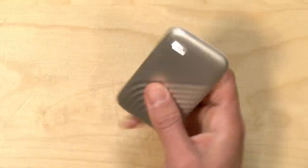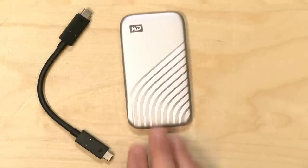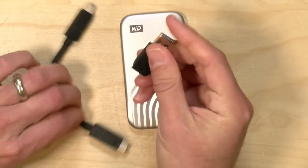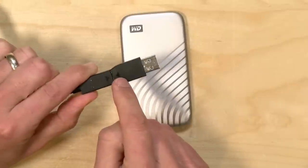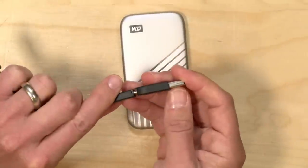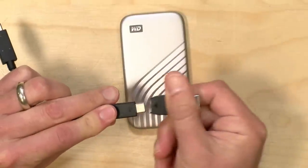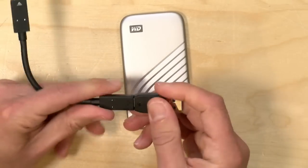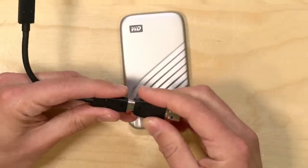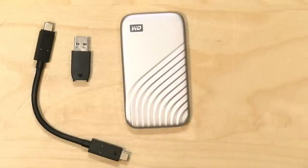There is not much to this thing. It is basically just a simple external hard drive. You plug it in via the USB connector at the bottom. You get a USB Type-C cable in the box that is rather short. If you need to connect to a larger USB-A port, you have that option with the included adapter. I would be really careful with this adapter with any other USB cable, because you have to get the orientation correct. They've keyed it so that you can only get it inserted in one orientation, but it might plug into another USB-C cable that's not keyed like this one is — and if you reverse these connections, you can burn out a device. If you need to, you can buy a longer cable, as this is standard USB.